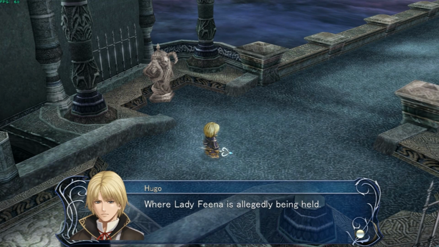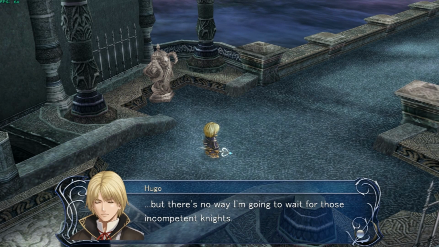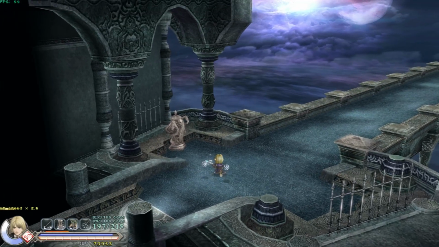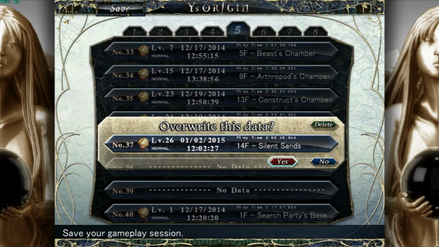But anyway, here's the Annex, and that's where we think Feena is. So, Hugo's gonna go in like a big hero and try to save her. And also, he hates the Knights for some reason, so he doesn't want to wait for them. We're gonna activate the statue, we're gonna save. Seems like a smart thing to do, in my opinion.